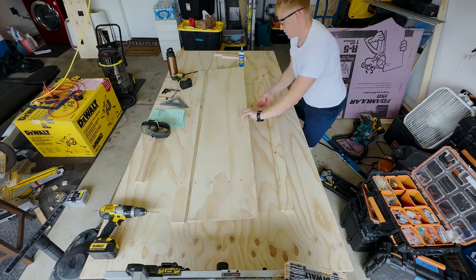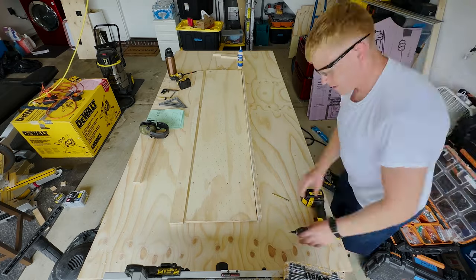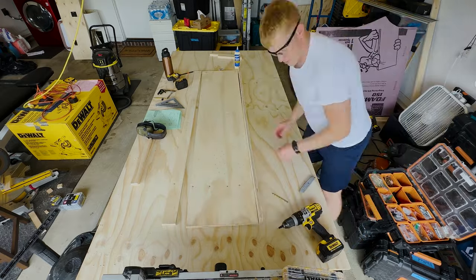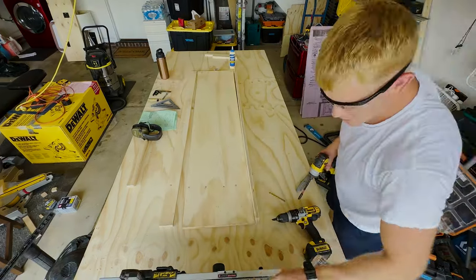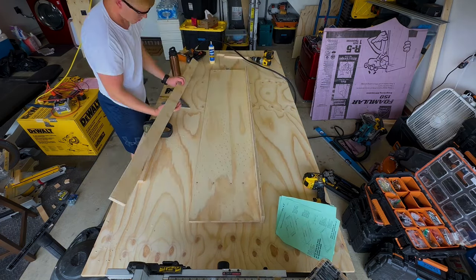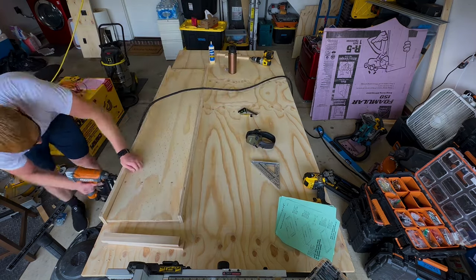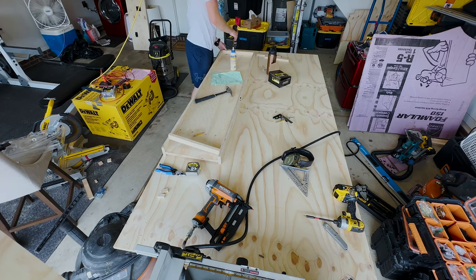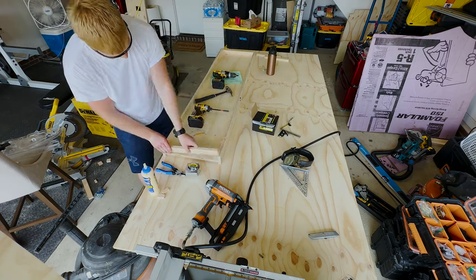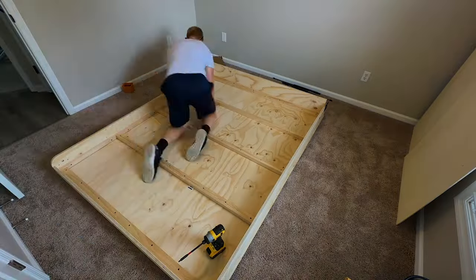Next up is the bed header, which consists of the header board, front rail, two mounting cleats, and a rear rail. You need a half-inch space between the bottom of the header board and the bottom of the rear and front rail — I cut some half-inch pieces to set the header board on to get that spacing naturally. The front rail gets finish nails and glue; the rear rail gets glue and 2-inch screws; and the mounting cleats get glue plus countersunk holes through the top into the header board with 2-inch screws.